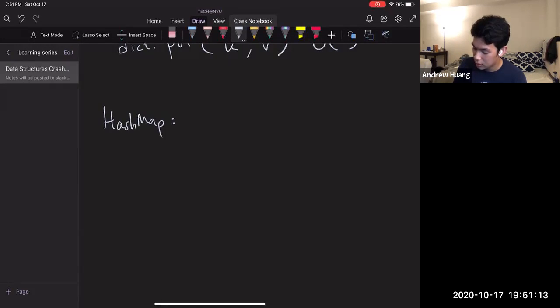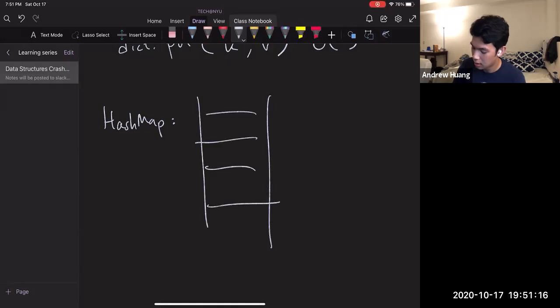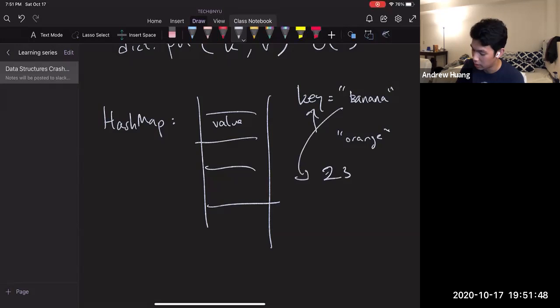say we have your stack here. And originally I had a value in here, which maps to key, let's call it banana, right? And let's say somehow I have a bad hash function, and the word orange as a key also has the same hash key as banana, right? So I don't know what it could be. Let's say it's 23, right? Banana hashes out to 23, orange hashes out to 23. For whatever reason, my implementation of a hash function is not good, right?